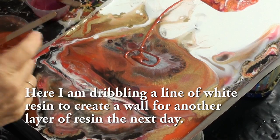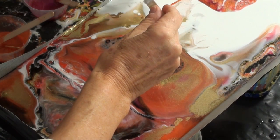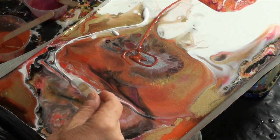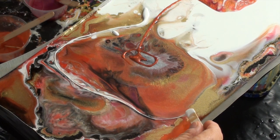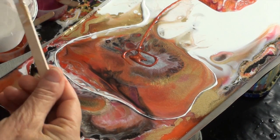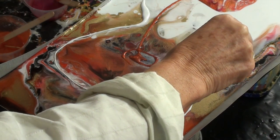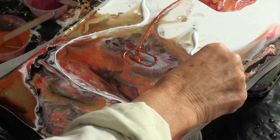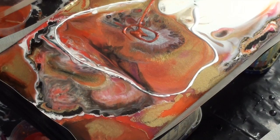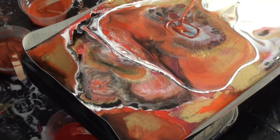I'm just working on this little area down here, which I wasn't happy with. The resin is starting to thicken, but I think I can do it. So I just needed to fix this back. I'm just going to fix that bit down the bottom because it's too muddy, and I really like parts of this, but just that bit I don't like. I'm going to fix that.